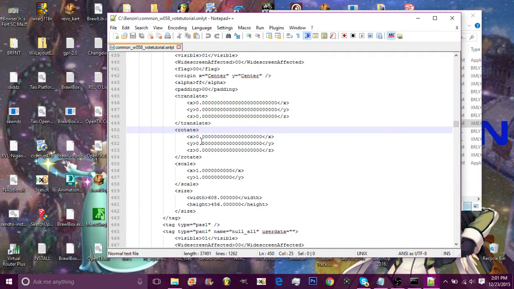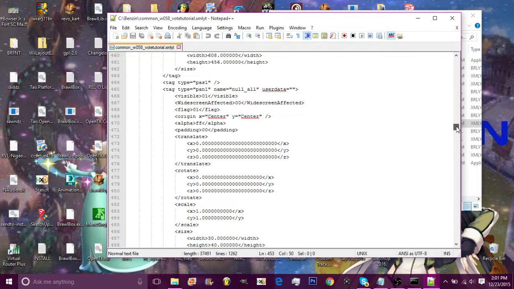So rotating is basically just rotating it. You're gonna wanna edit the Z value when you're doing this. If you make it a negative value, it will have the left side of the brlyt up and the right side down. And if you have a positive value, then it's just the other way around. So yeah, scaling, it's just size. You can double it, triple it, but don't make it too much, or else it might take up a lot of the screen.